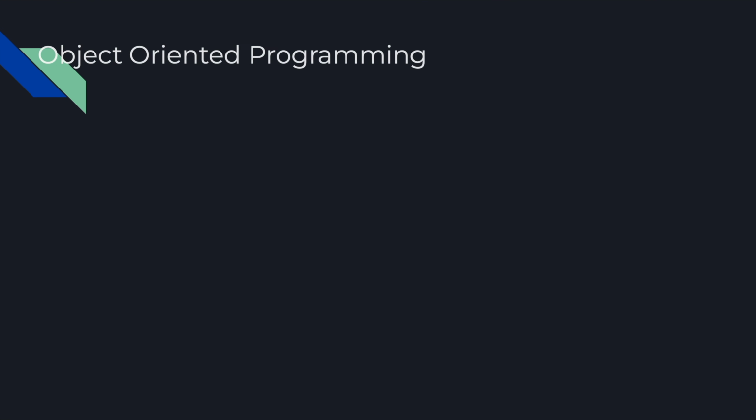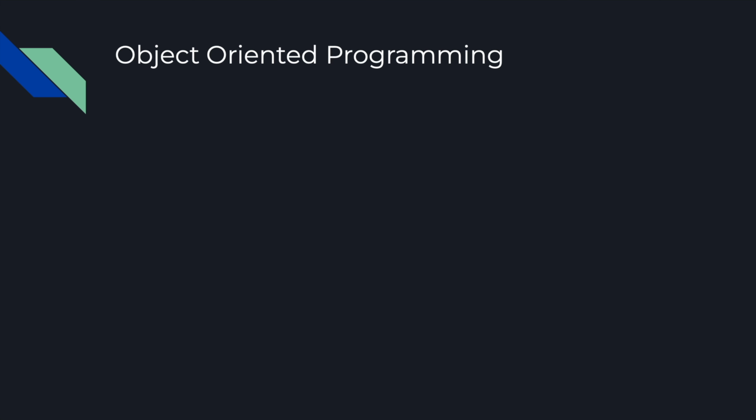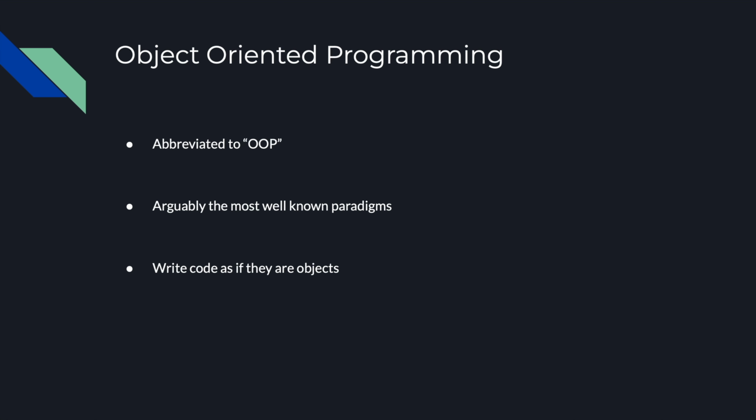So, object-oriented programming, or as it's commonly abbreviated, OOP, is a globally used programming paradigm. It's also one of the most well-known programming paradigms. If you don't know what a programming paradigm is, be sure to check out my video on that. Anyway, when you write code around object-oriented programming, you are writing your code as if they are objects, rather than functions or logics. All objects have attributes, such as size, use cases, and many more. This all depends on the object itself.